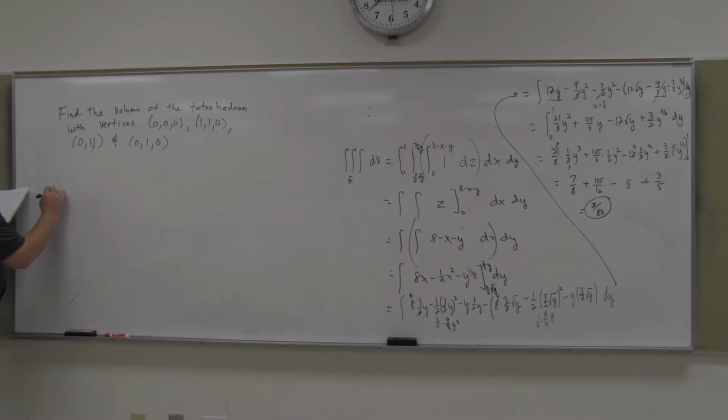Yeah, so just for fun, let's draw this one out. So we got vertices 0, 0, 0. X is 1, Y is 1, Z is 0. So that would be here in the XY plane, 1, 1, 0. And then 0, 1, 1. So X is 0, Y is 1, and then Z is 1. So you have that up here, and then 0, 1, 0, X is 0, Y is 1. So that would be the other vertex. So kind of connect the dots here.